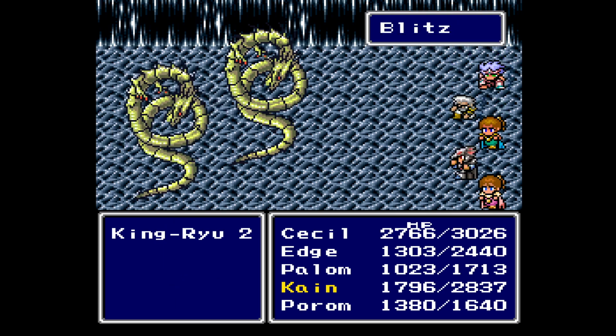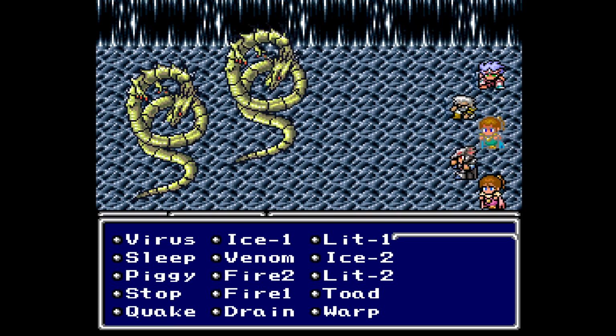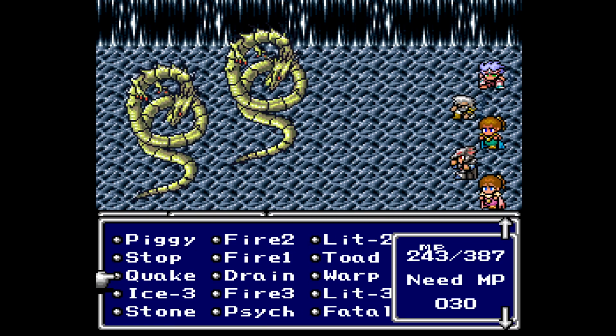Real quick, 120,000, or 180,000 if you get the glitch.